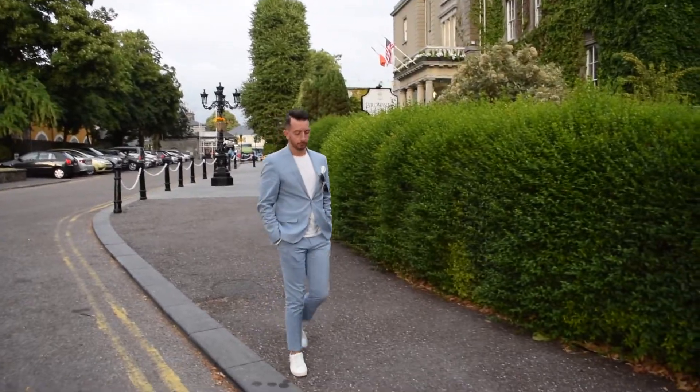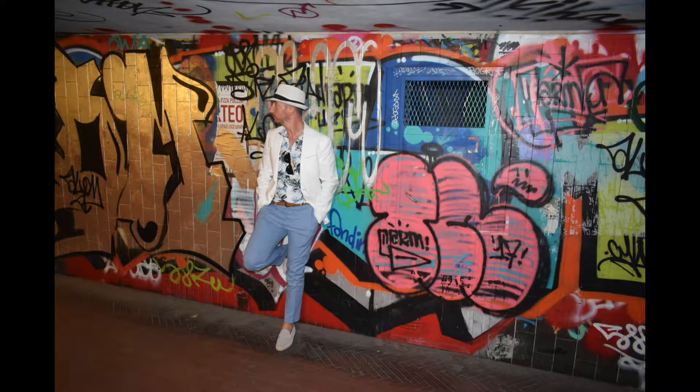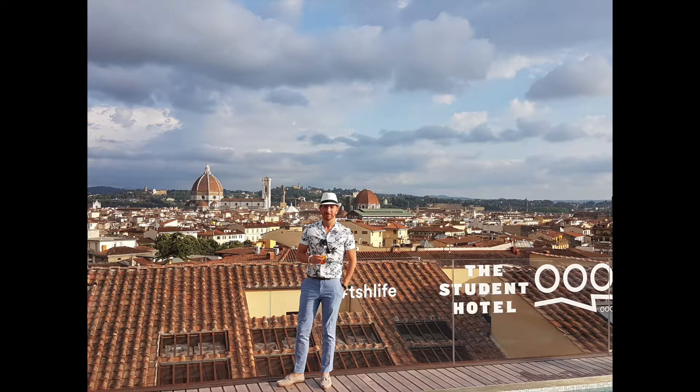I'm astonished at how versatile this suit is. That light blue color always looks great in summertime, and because there's a bit of white fleck running through it, it looks really well with white chinos, a pair of ice gray loafers, a floral print shirt, and a hat — a really nice summer-inspired look. Maybe you're going for a meal on holiday in the evening. Hats look great in summer particularly, and it's easy to experiment with your style on holiday. Print shirts are still quite popular and will be for a while, so a floral print shirt is always a safe bet.